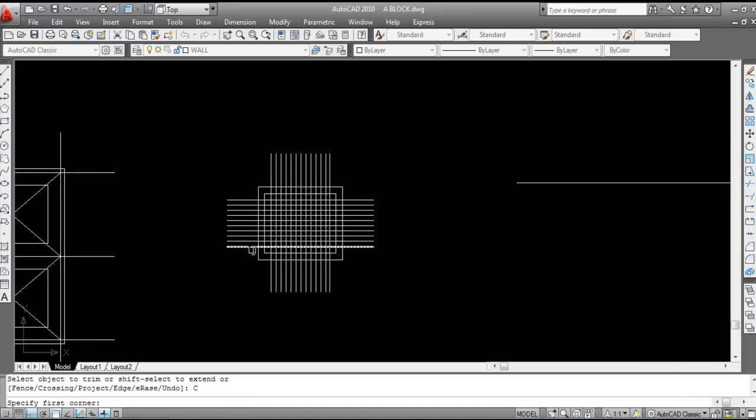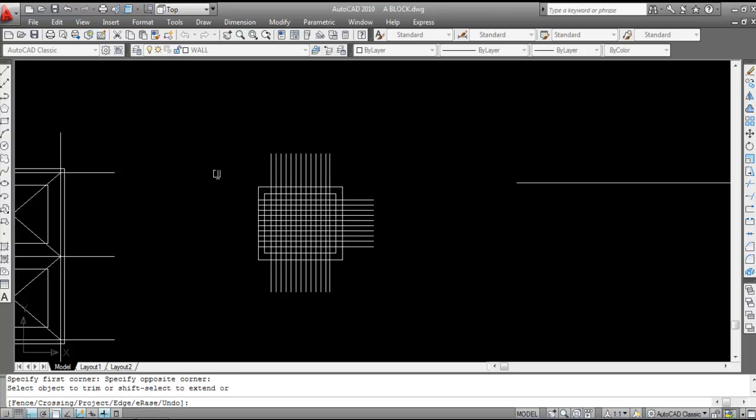Okay. So make a selection. See, the crossing window will appear and select. Now see, select.